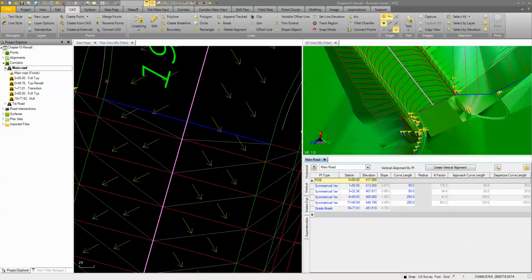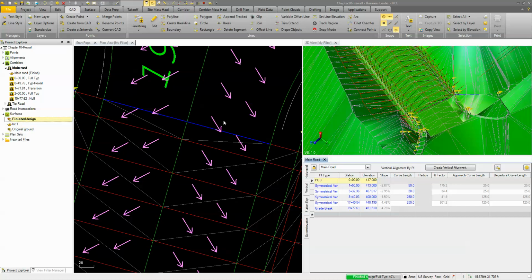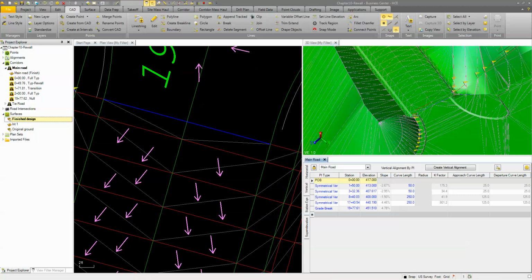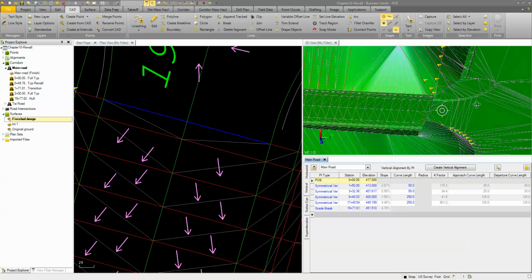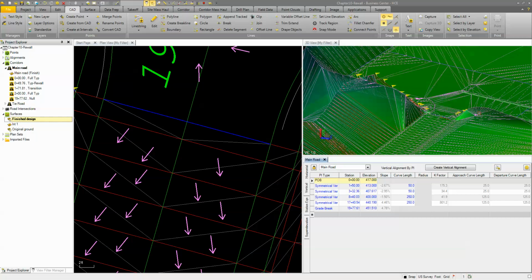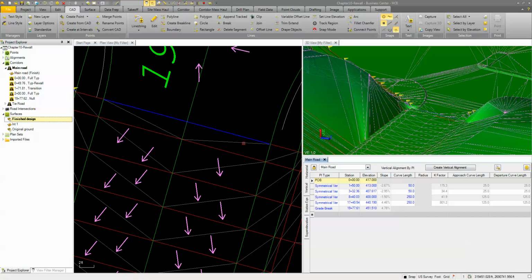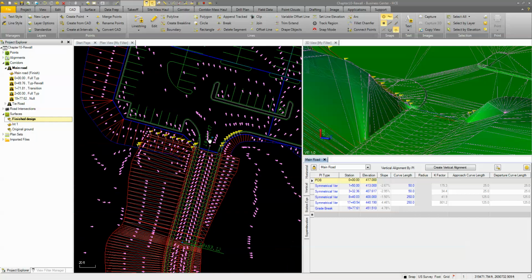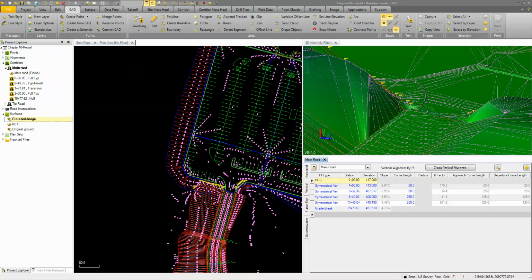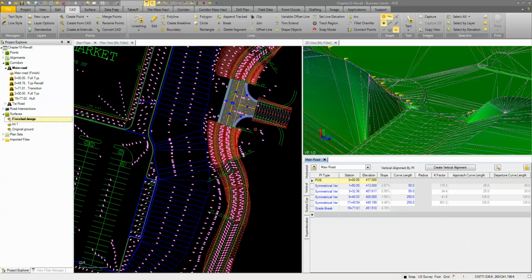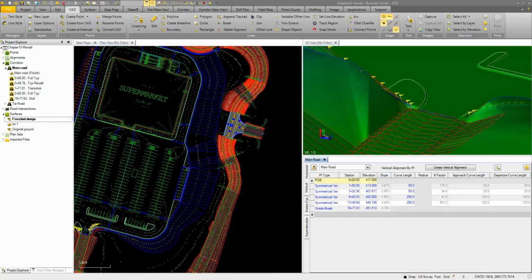So now when we go and rebuild that surface, it will readjust all these, and now we've got a proper tie into our road corridor in this area. So then what we're going to do next is we'll come back and clean this up, because we're going to add a ditch over here. We're going to clean this up for a pond. And then we also have to come down here and clean up our intersection. So we'll show you that next.